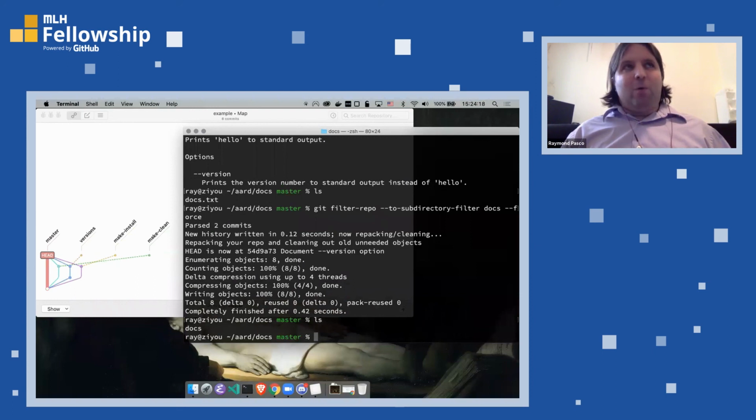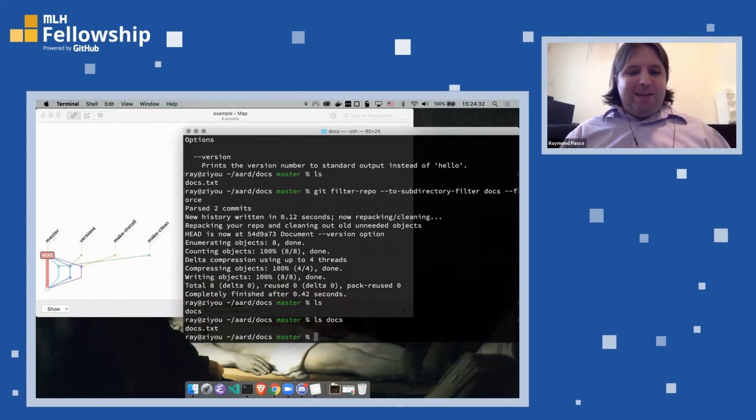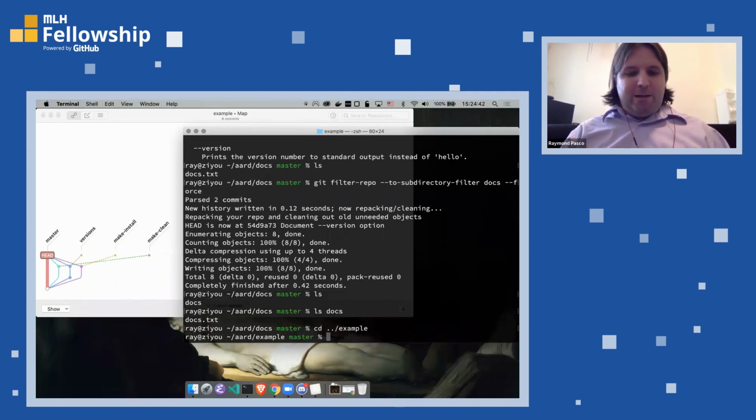What did I do there? I just rewrote the whole history of the repository, which was 2 commits, but we're pretending it's larger, so that everything was basically always inside a docs folder. I did that in preparation for merging it because it's going to be in a docs folder when I merge it. So back to this. You might recall from near the beginning of this talk that you can just add a directory as a git remote.